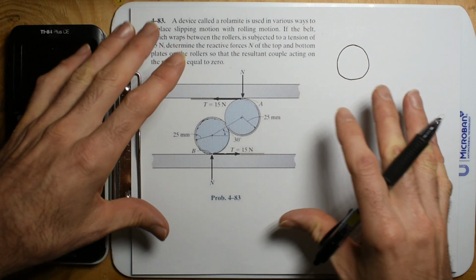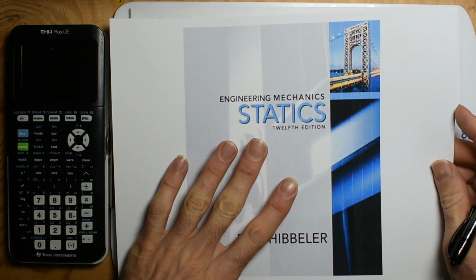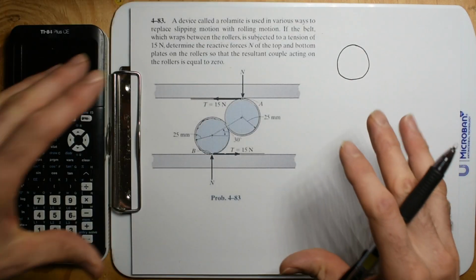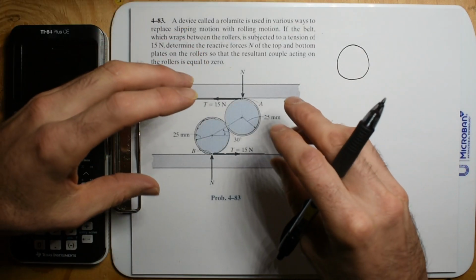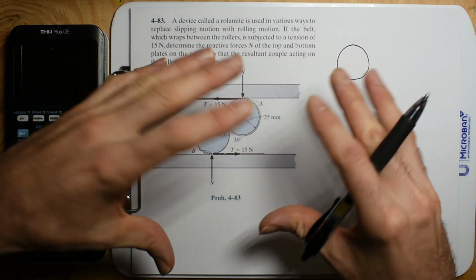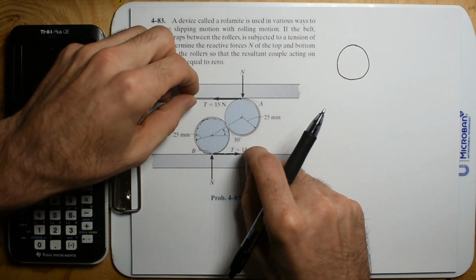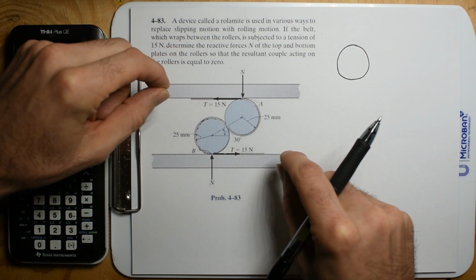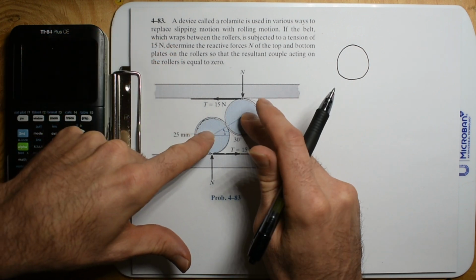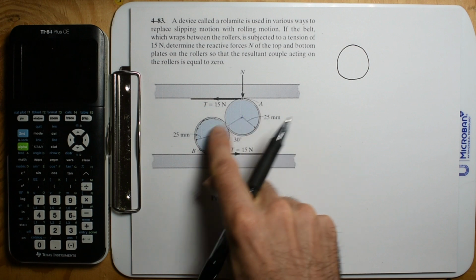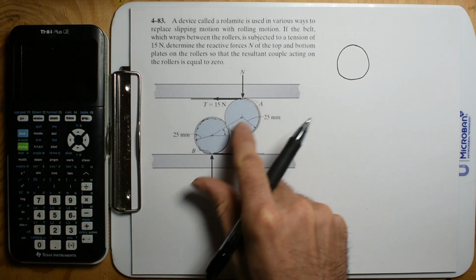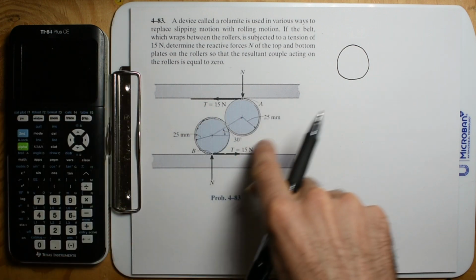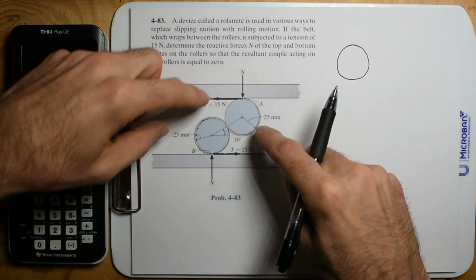You know what I mean? So this is a statics book. So everything in this book is stuff that's not moving, or you get to a point where maybe it's starting to move. But in this problem, we just have this ribbon that is tensioned. You know what I mean? You could imagine that. We're going to apply some tension. It's going to hold these rollers together. There's nothing else that's actually holding this system together except a ribbon that goes around these rollers.